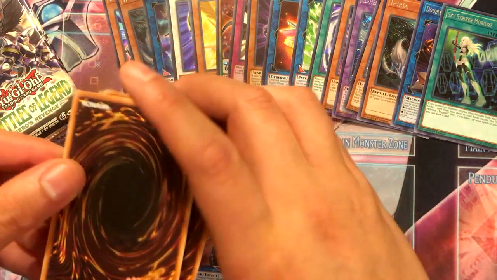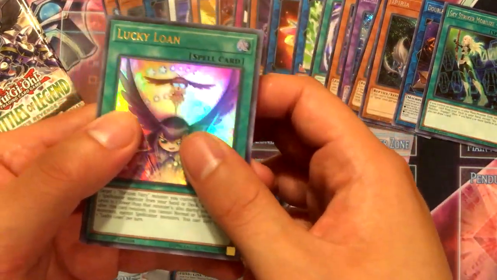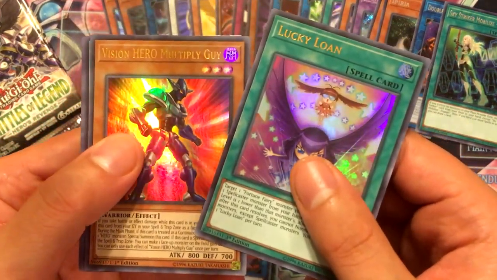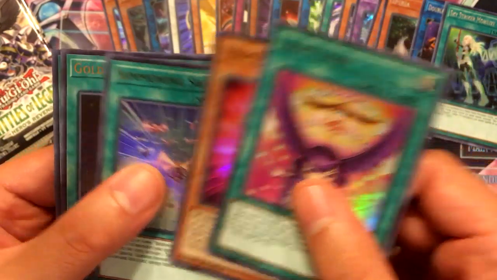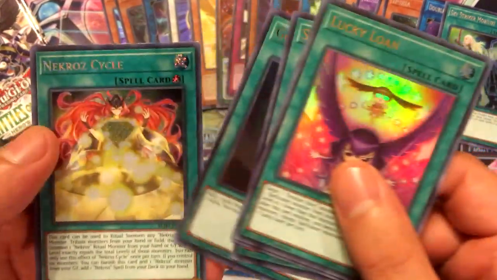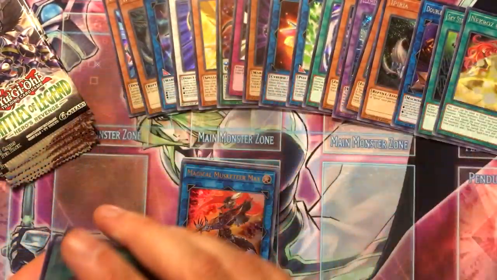I almost forgot. I didn't reveal it to myself, so. Lucky Lone, Vision Hero Multiply Guy, Summoning Swarm, Golden Moon Coin, and Necro's Cycle. I'm pretty sure I can trade that away.